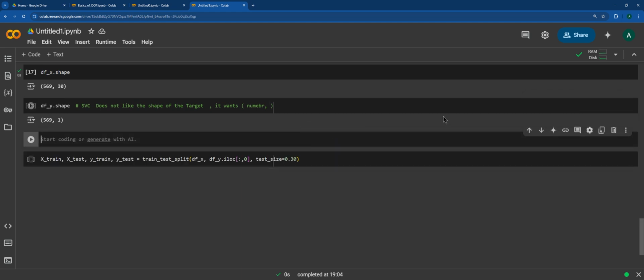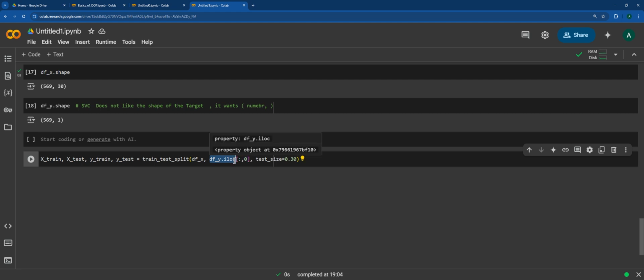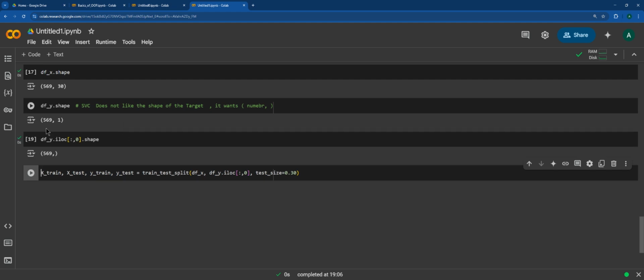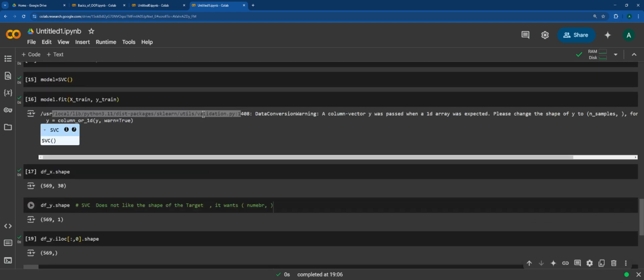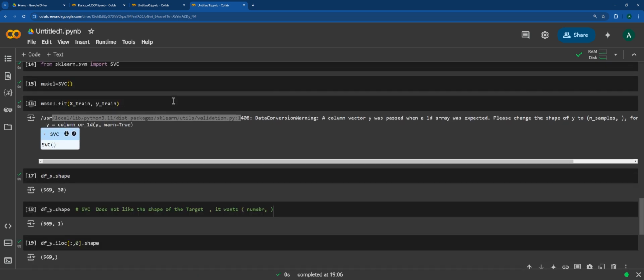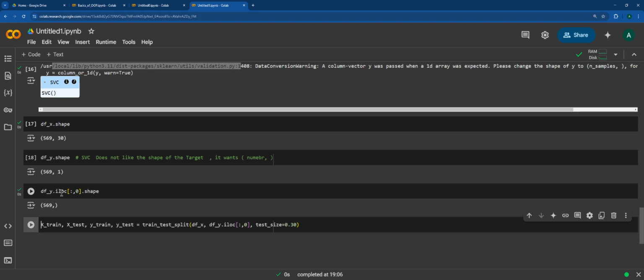And that's how you do it. Why? Because if I do dfy.iloc, all the rows, first column, dot shape, it will convert it into a single row, a single number line, basically. That's what SVC wants. Hence I showed this to you so that you know why I'm putting iloc here, so you don't get that warning anymore.